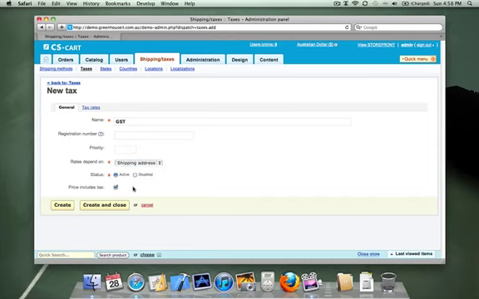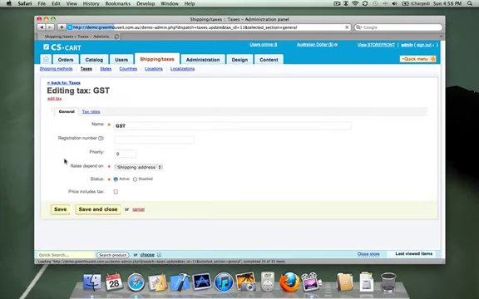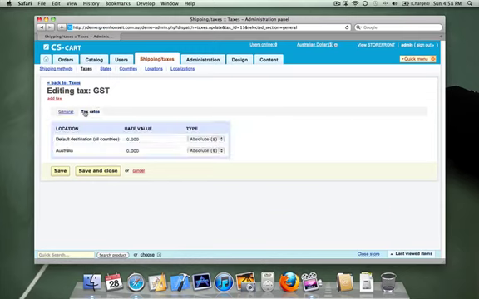Down here, you check this box if the prices that you've added into your CS Cart system are GST inclusive. Otherwise, if you leave this box blank, the system will automatically add GST at the rate we define to all purchases from your store. So I'm going to click Create just to save that now, so that's saved into the system. Now I'm going to click on the Tax Rates link to go into here and edit the tax rates.